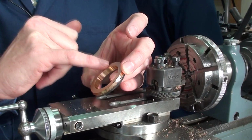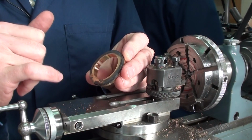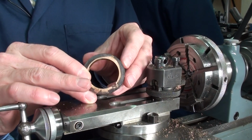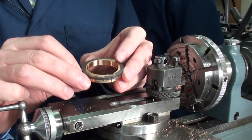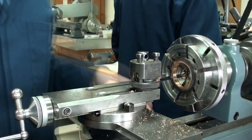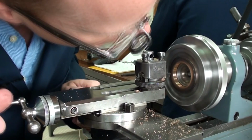I still haven't removed all the metal from this surface because I just want to make sure that I have enough material to also be able to clean up this face. So it's just a bit of a waiting game at the moment, but there should be plenty of material there to get the height of ring that I need out of it. So it's back into the lathe and for some more turning. So again, we add some more oil, we break it in, and then start to take off the front.